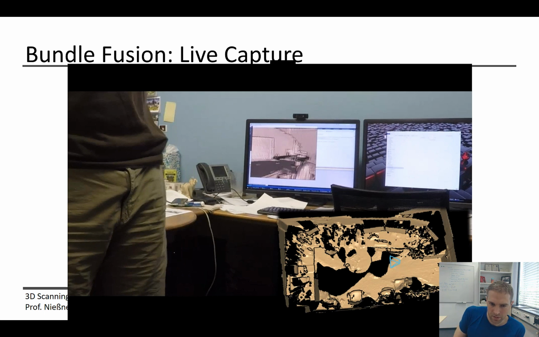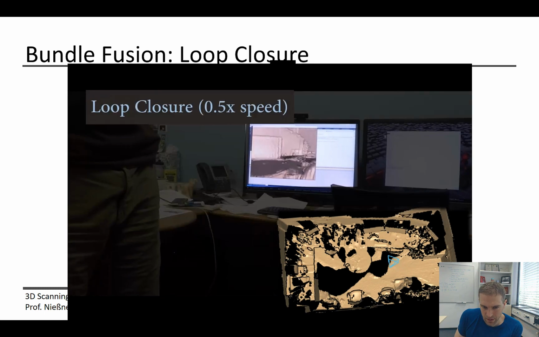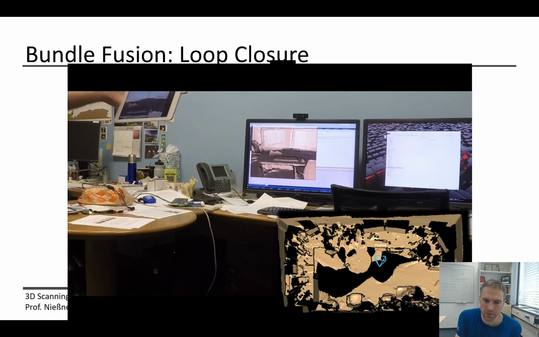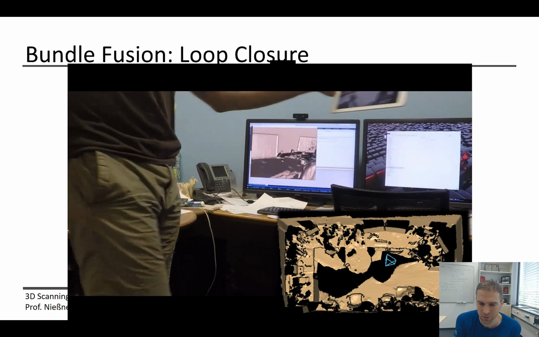Okay, now we're seeing this problem that here we have a loop closure issue, right? So this one is not quite right. Now, what's happening here is when you continue, bundle fusion detects this in the pose optimization part, and it's reintegrating all the frames around it after the pose optimization kicks in, and now we have the loop closure fixed. Now if you're looking, well, now it's a really rectangular room, right? And the poses are globally aligned.